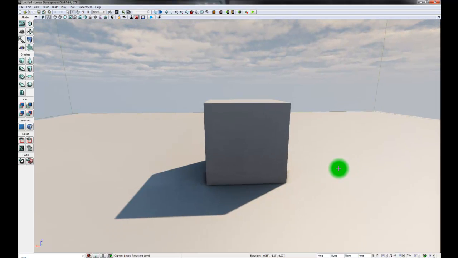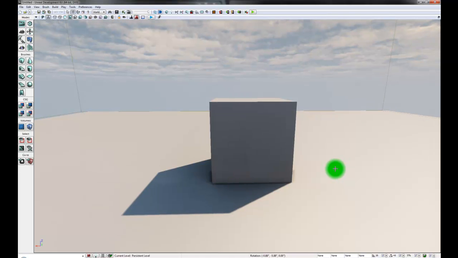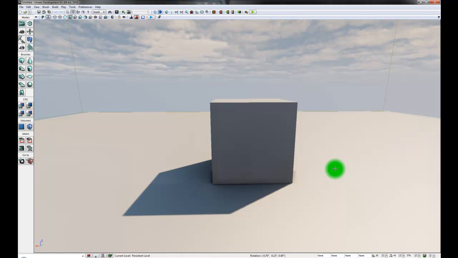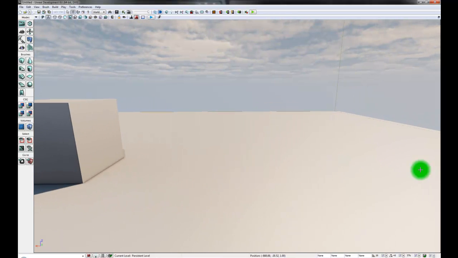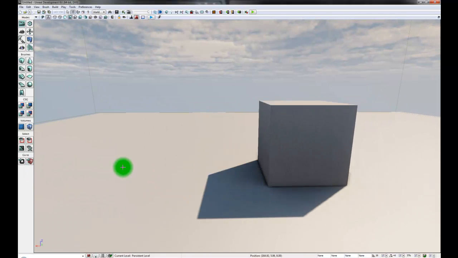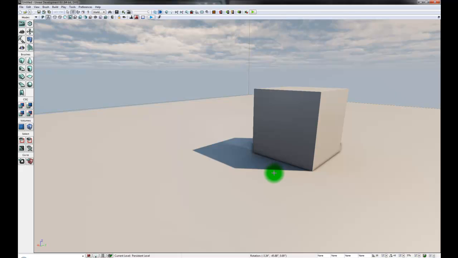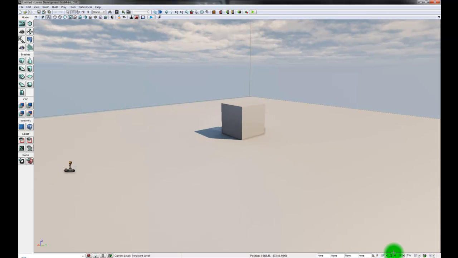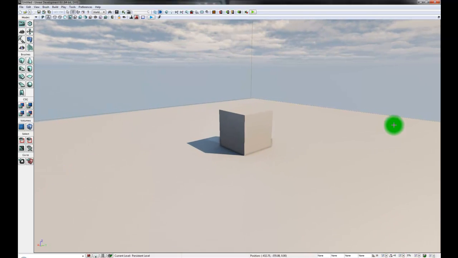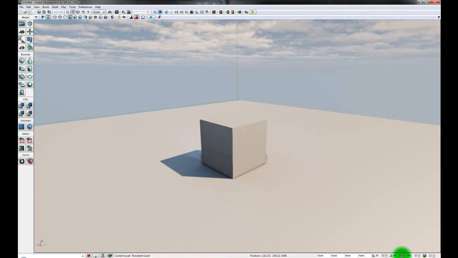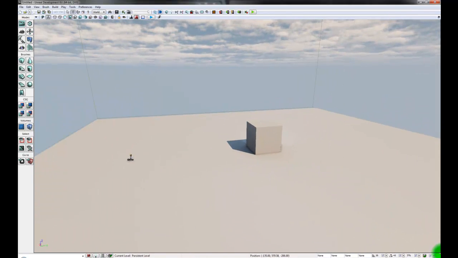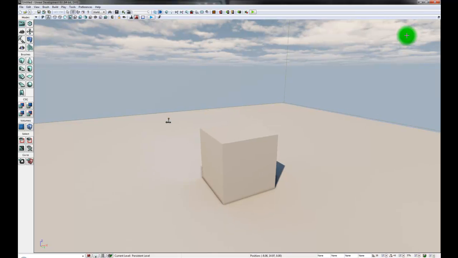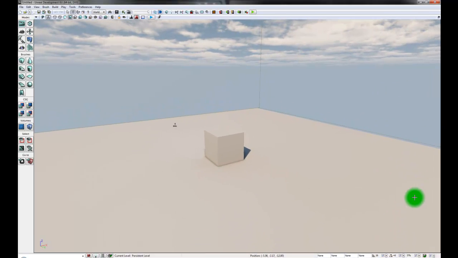All right, so that's great, but now we want to move around. So if we want to dolly left, dolly right, click the left and the right button at the same time and hold them. Dolly left, dolly right. All right, now we're getting somewhere. Now, if you want to zoom in and out, you're going to hold the left button alone. No right button this time. Move it in, move it out. We're now zooming in and out. So once you get used to this, you should be able to navigate a 3D scene pretty easily. All right. So now we're moving the camera.